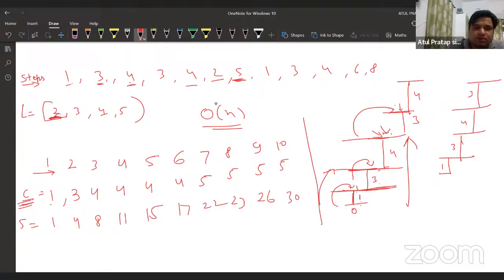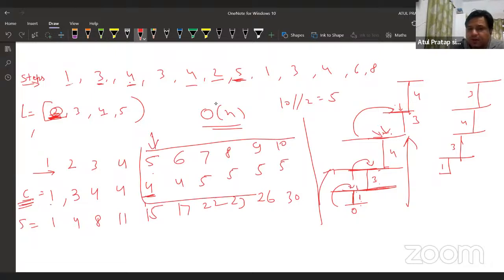Okay, so I'm checking for the value 2. We will check the middle step. We have 10 steps, so we check the 5th, or we can simply calculate 10 by 2 equal to 5. In that way we are directly checking the middle element. If the middle element is possible with leg size 2, we will directly compare this value with the C value for the 5th step. Till this step the minimum leg length required is 4, but our leg size is 2. That means we can ignore all this right part, no need to check.